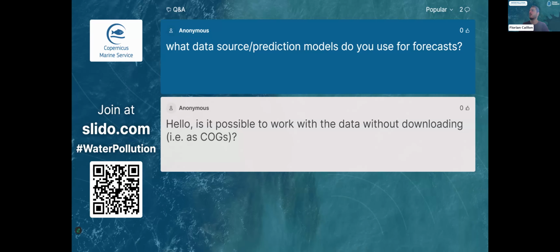What data source prediction models do you use for forecasts? That can be anything, actually. Typically any Copernicus project that contains winds and waves can be used, because they are CF compliant, so they would plug in immediately. But we also use, as I mentioned, our own high resolution wind, wave and current models for our own fjords. There are many data sets around the world, typically on OpenDAP, and more clients are coming, for example NASA are providing currents also with their own clients, similar to the Copernicus Marine Toolbox.